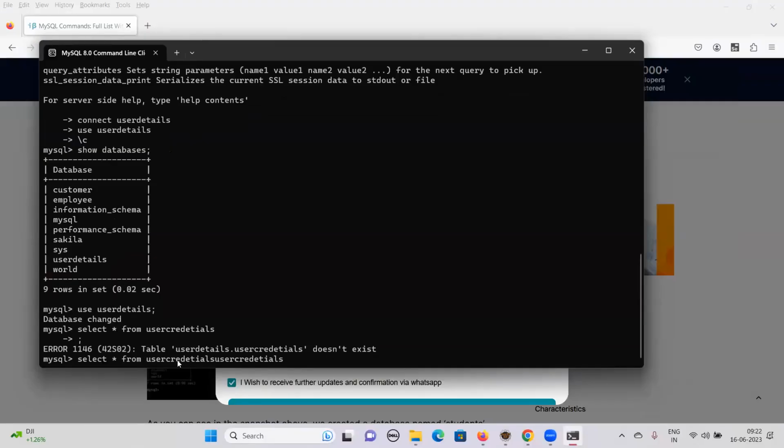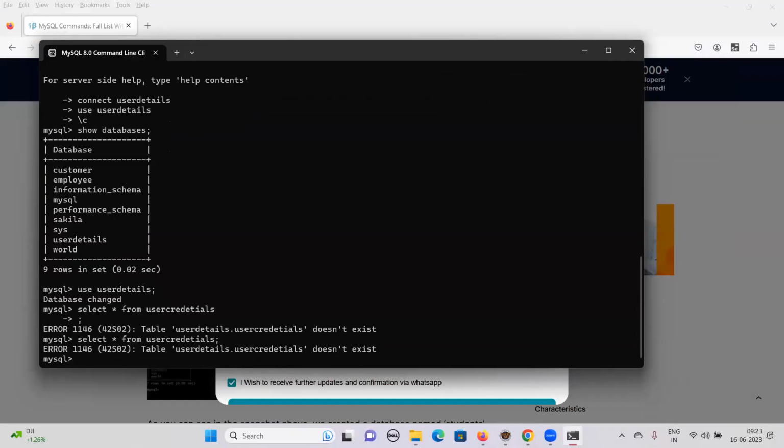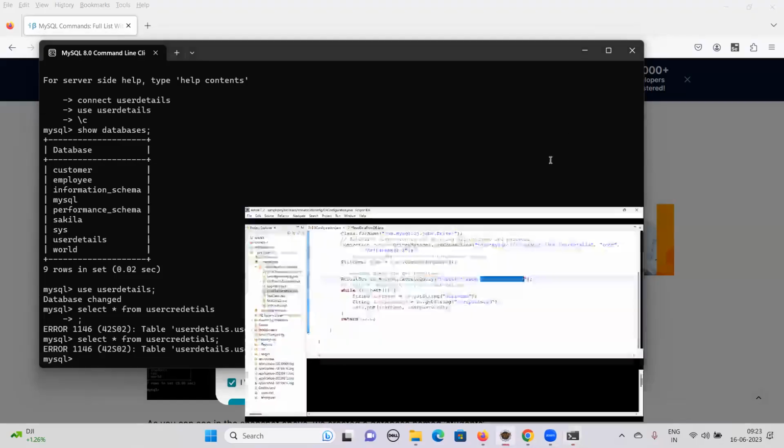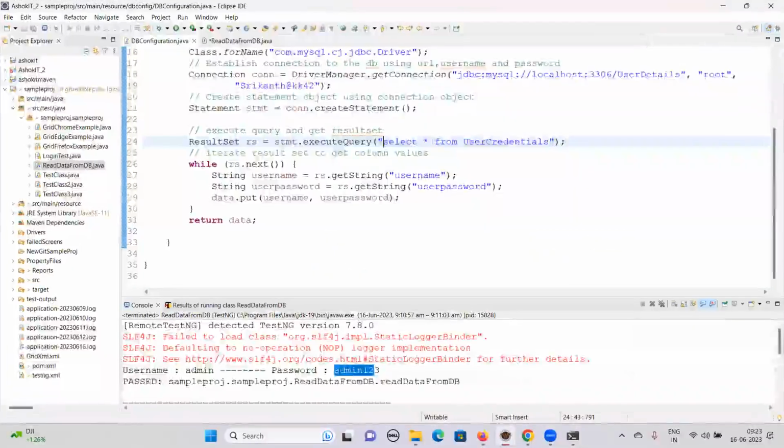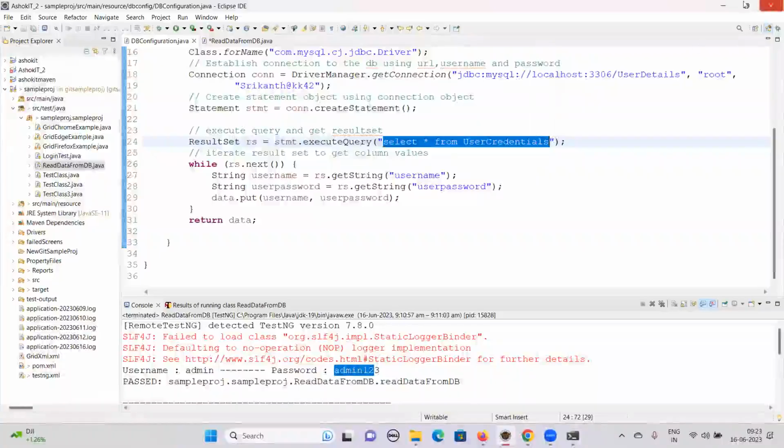Let me paste it. Spelling mistake, it is credential. These are the databases that we have. So what is that? User credentials. Okay, let me just copy it from here. I'll take the complete one.